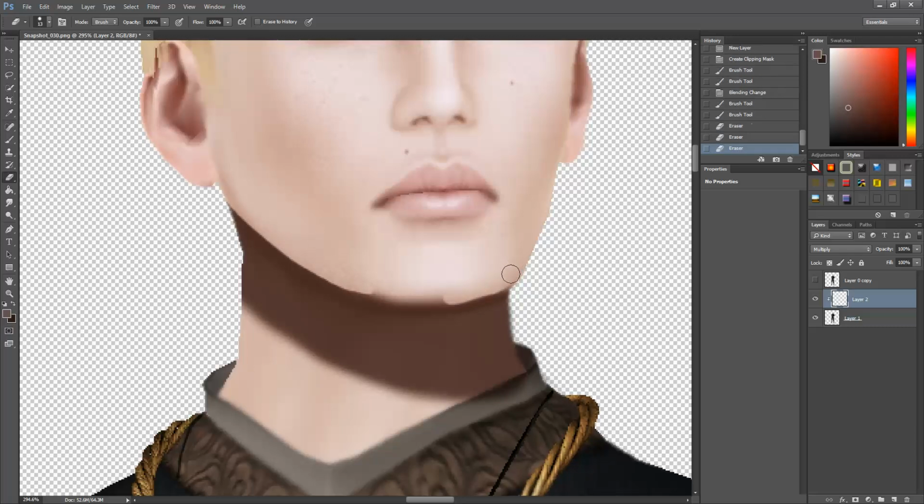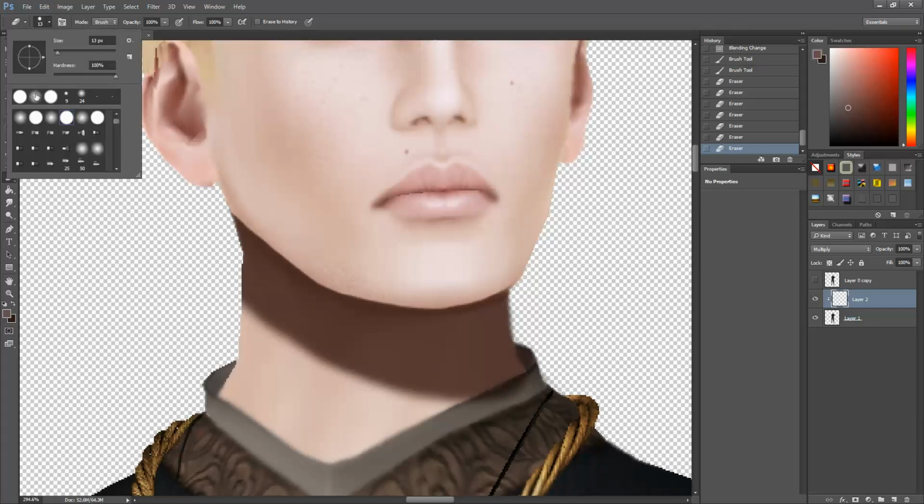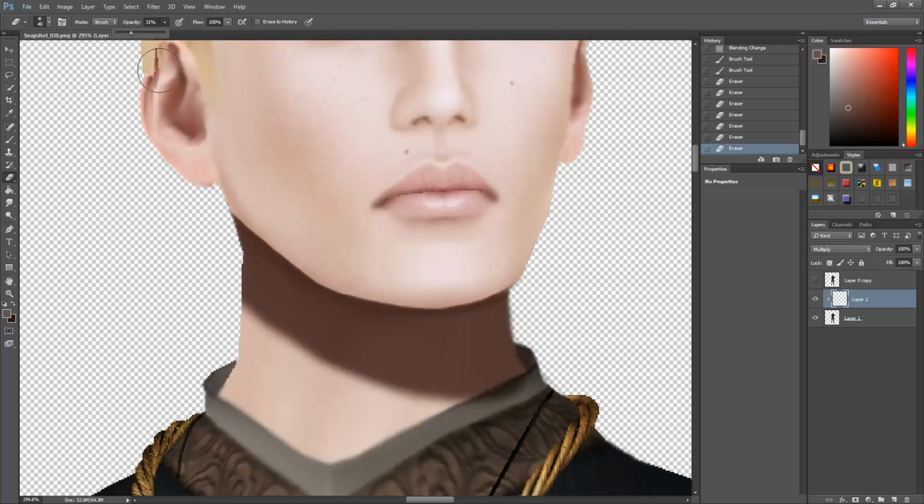Now I'm taking a hard-edged brush and I'm tracing my chin. See? I want to make sure the chin has a sharp entry. I do. Okay, so now, once I have that sharp chin, I'm going to go back to a very soft brush, depending on the size, and then I'm going to go to low opacity of the eraser brush. And I'm going to start to erase some of my shadows.